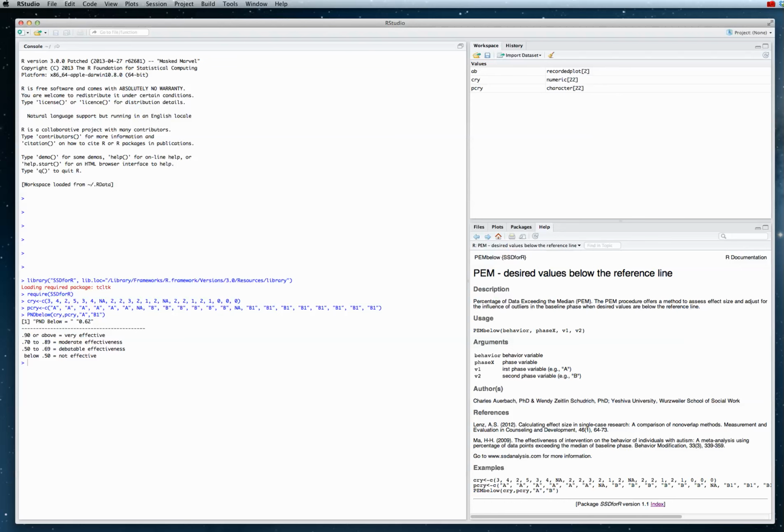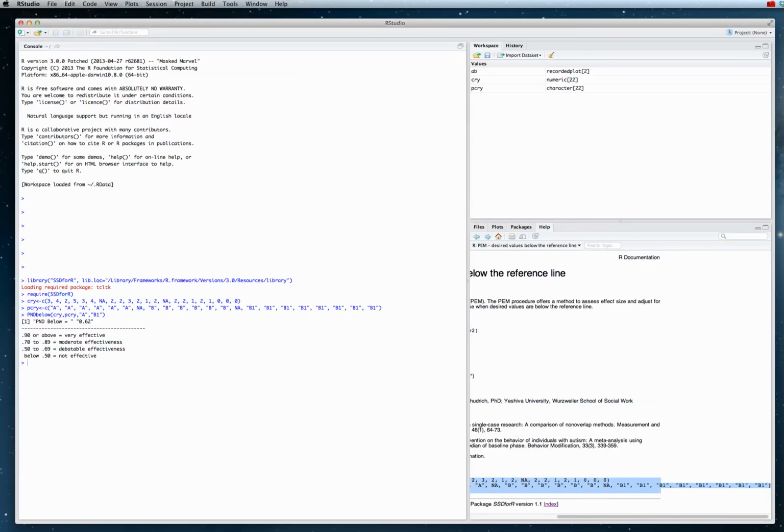Instead of PND, it's PEM below. So let's highlight the whole thing again, and if you're using a Mac, hold down the Command key, press the C key, click in the console to the left, hold down the Command key, press the V key.